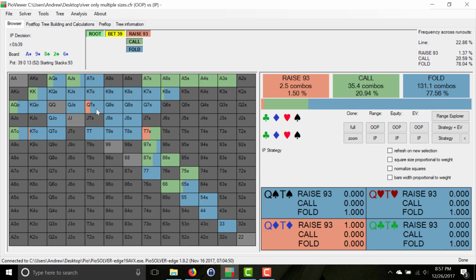So if you're the out of position player here, you continuation bet the flop, and now you're on the turn and you're holding, let's say, jack 10 of diamonds. Or maybe a better example, like king 8 of diamonds. Betting is certainly profitable, right? If my only options were bet or throw my hand face down into the muck, I would prefer to bet. So betting is certainly profitable. The question is, can I make even more money by checking?